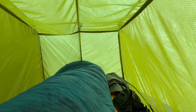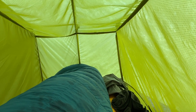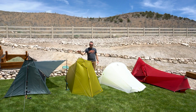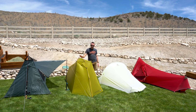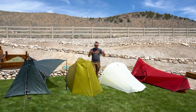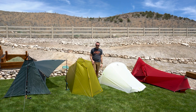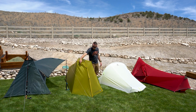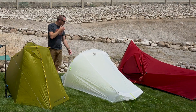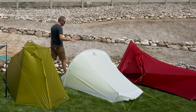And then down here at the foot end, it's almost vertical. So you've got a ton of good foot room in here. On my most recent backpacking trip in the Uinta Mountains, I took this with me and had a great experience with it, minus a lot of condensation buildup because the body of the tent does not sit very high off the ground. And once you're closed up on everything, this peak vent right here is the only venting that you have with this particular shelter. Let's move on to the Kylas Dragonfly 1P Plus.